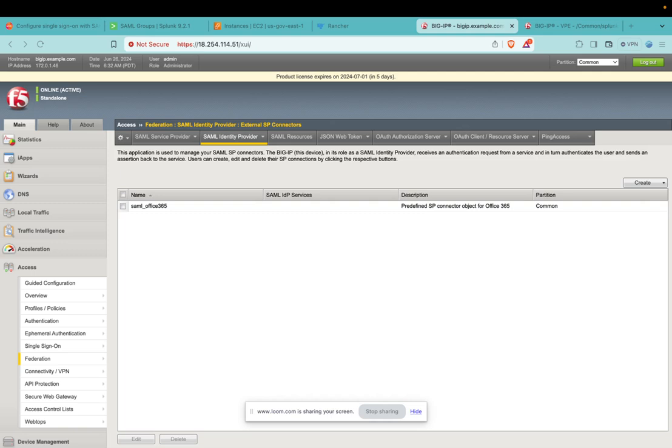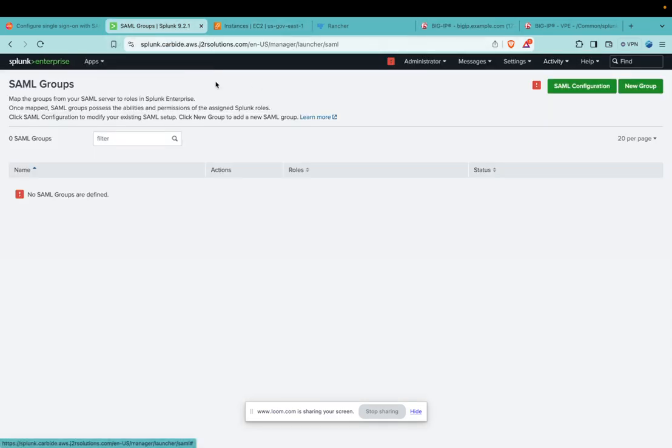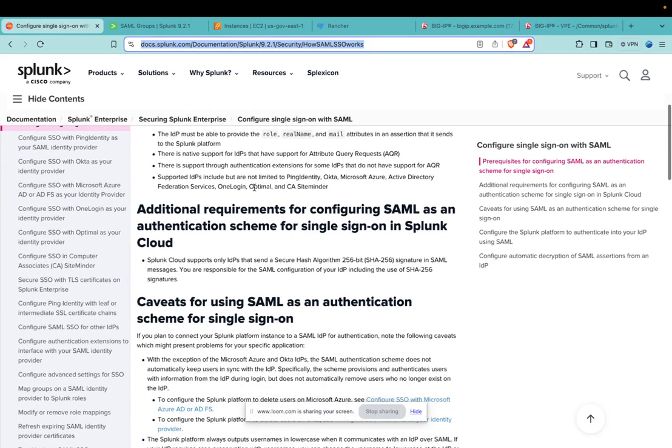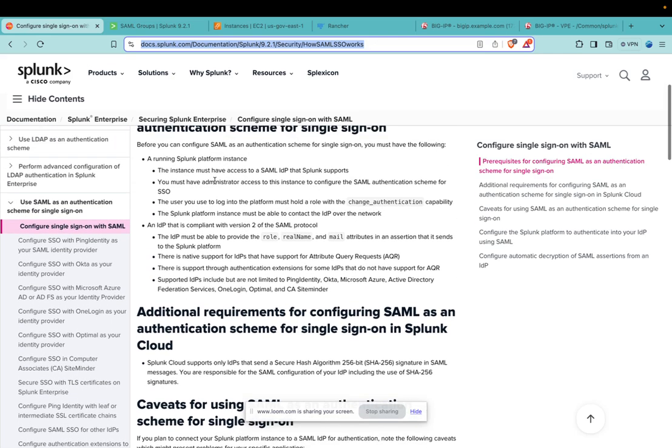So along the way, I'm going to kind of explain. Now, this is just a single deployment. There's a variety of different deployment methods out there. Some specific callouts to specific SAML solutions, such as Okta. The documentation for that is right here. You can do a quick Google search, and there's a bunch of examples of doing it with ADFS, with Okta, Ping Identity, etc. F5 is not covered, so hopefully this video is a good supplementary documentation and resource to do this. So let's get started.